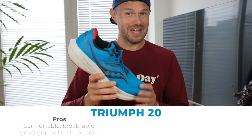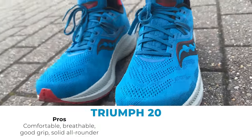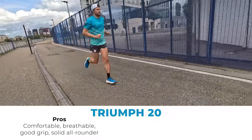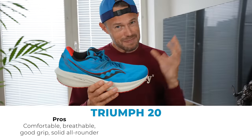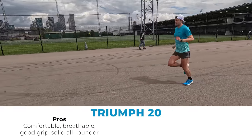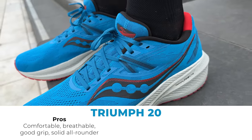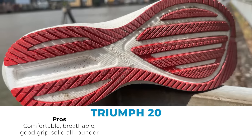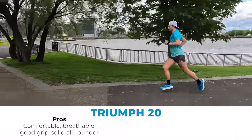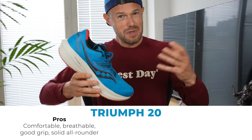In terms of the pros, it is super comfortable with good lockdown and good breathability through the shoe. I used it on a couple of my longer runs and found absolutely no issues, no hot spots. Love that sort of cushioning — it's a little bit responsive, but when you take it up to speed you're not getting that much out of it; it's not designed for that. If you just want something super comfortable, slip it on and it's going to give you no issues. Also another positive is the grip on the bottom — this rubbery outsole had really, really good grip on the pavements. Just a really good jack-of-all-trades shoe.